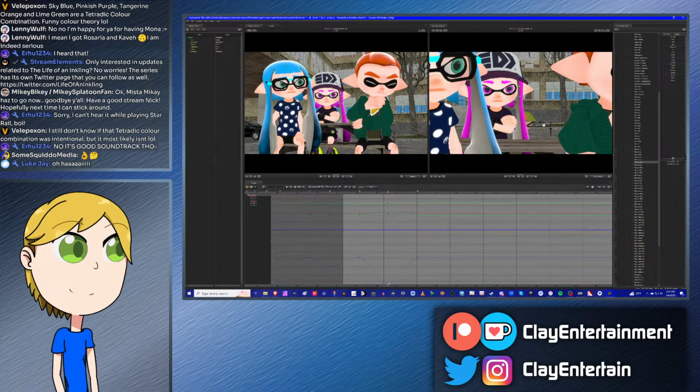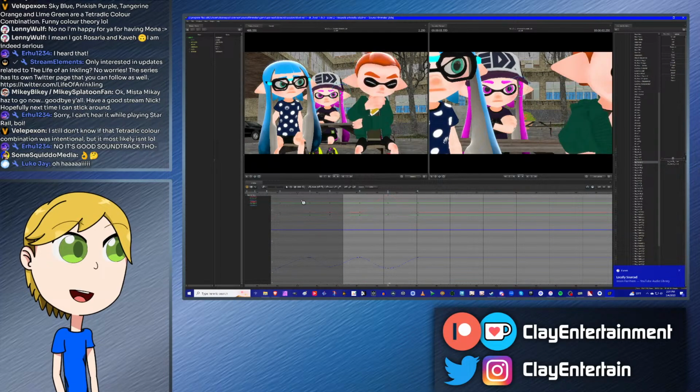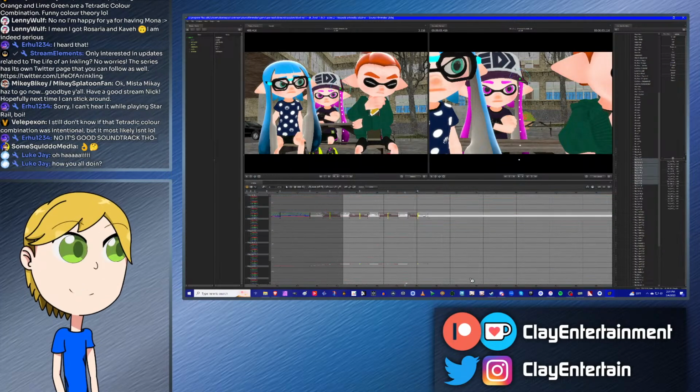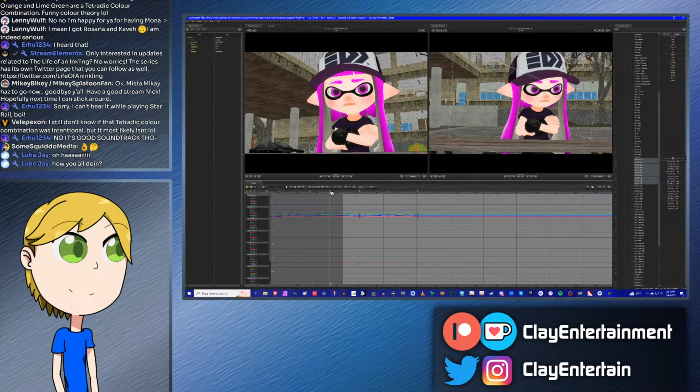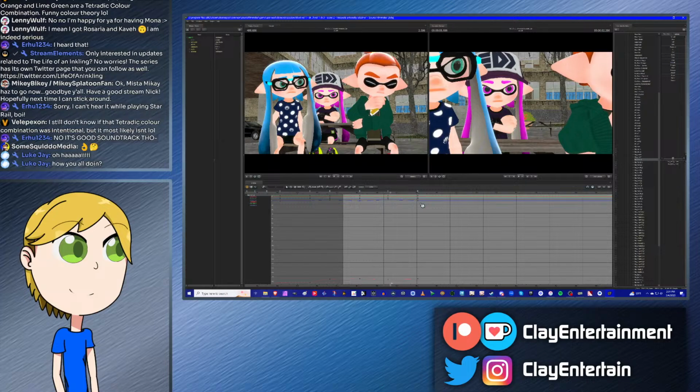Okay. Hair physics, why must you be so tricky? Just try to... Actually, probably would be better if I did this. And then we just do that. There we go. Problem solved. There we go.